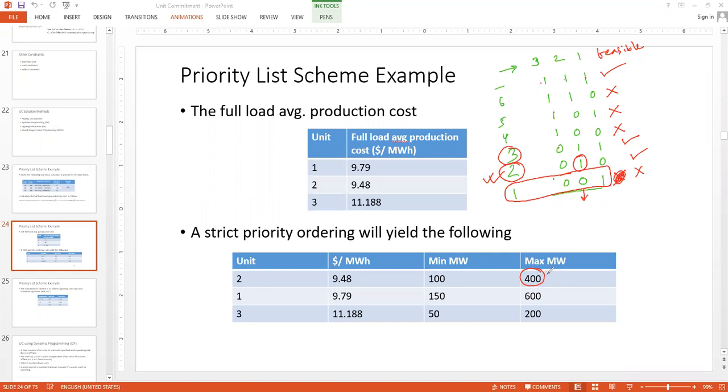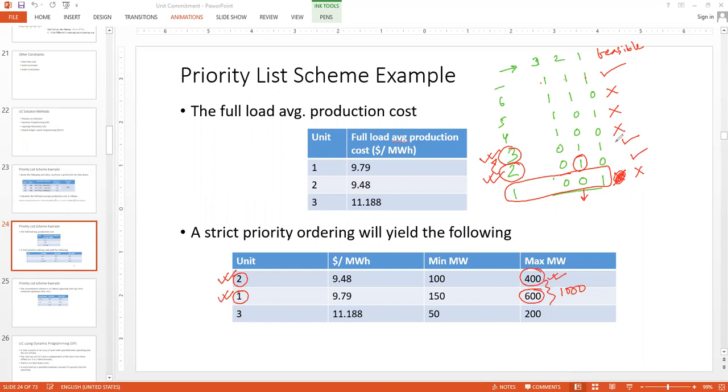Now let's look at what the feasible states are. So next, if the demand increases from 400, then we have to turn on unit number 1 as well as unit number 2. You see the next, that is 600, available. So in total we can have a maximum of 1000. That means both unit 2 and unit 1 have been turned on, which is state number 3. So the transition will be from state 2 to state 3, because no other intermediate states are feasible.